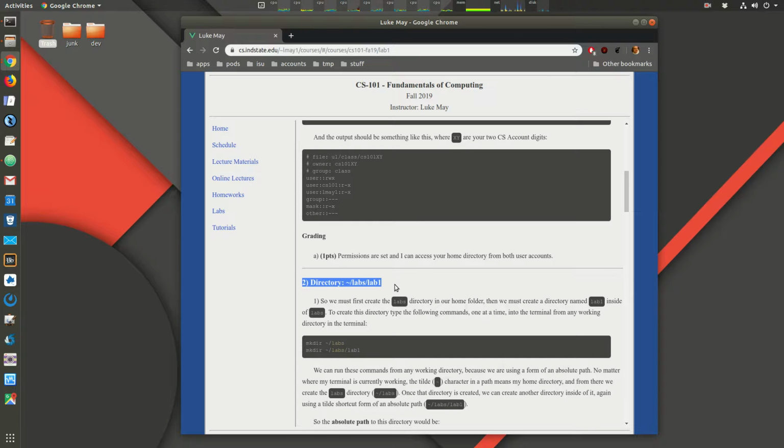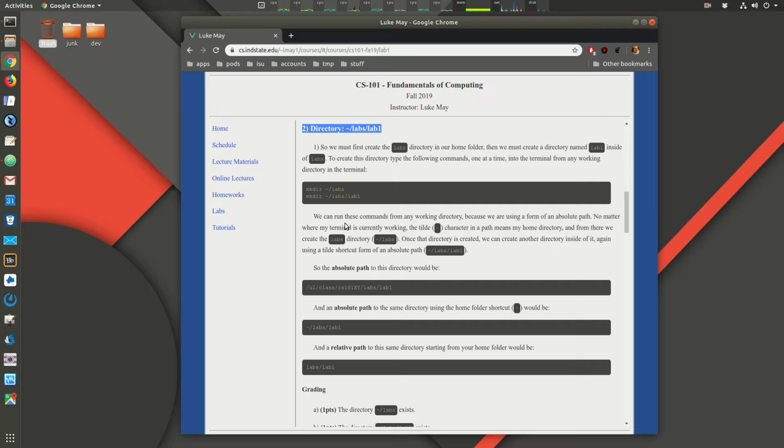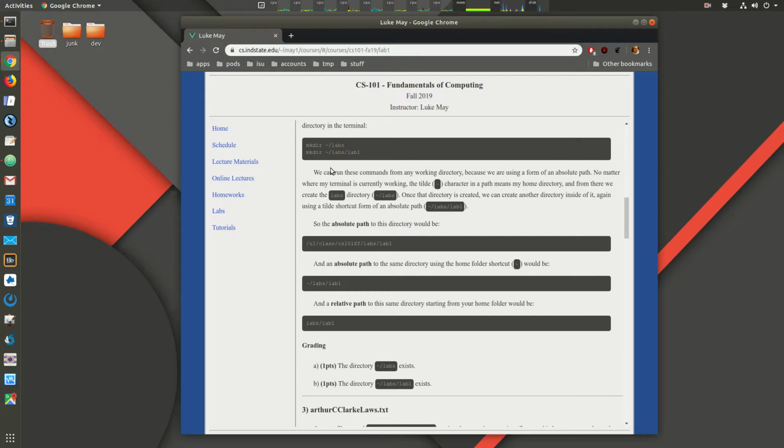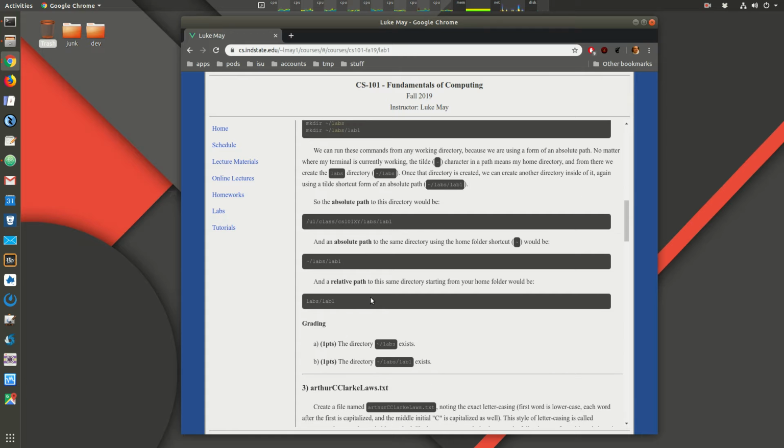So here we have the second section. We go through, and the labs are also a means of teaching you. So there will be information about what we're doing, information about possibly some new commands or new constructs that we're learning about. So there's an informational section as well as a section telling you what you need to do to complete the lab section to get all of the points.